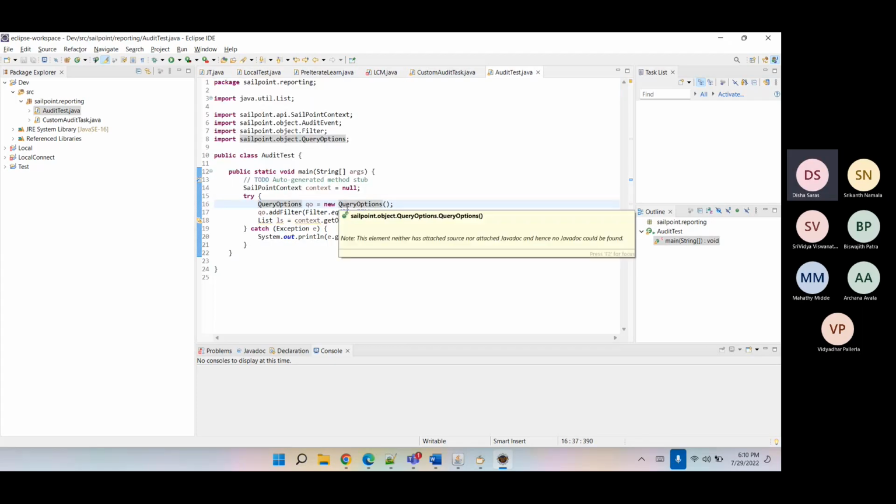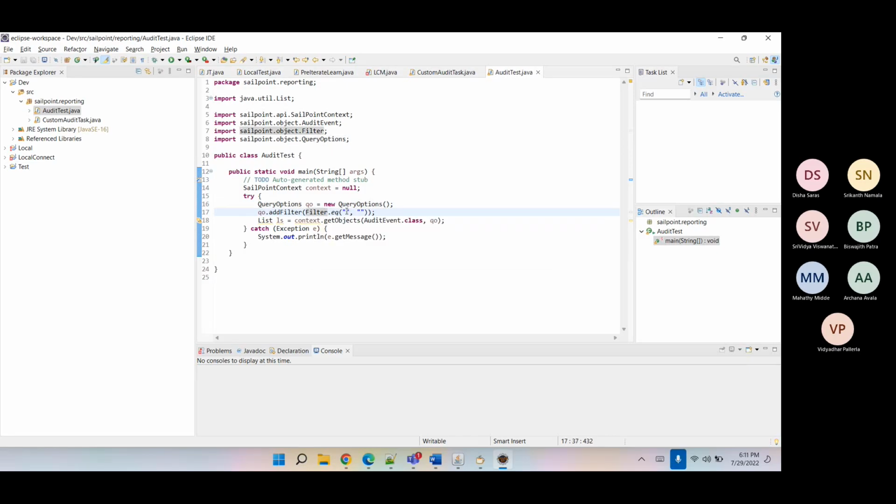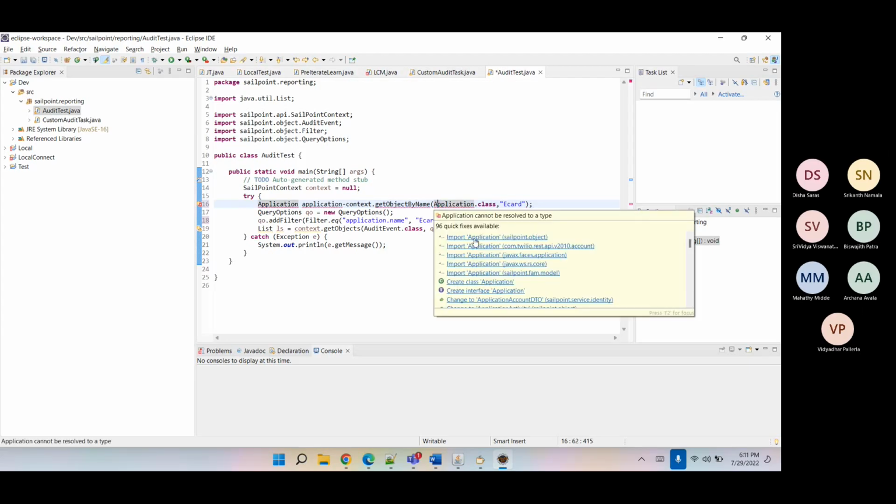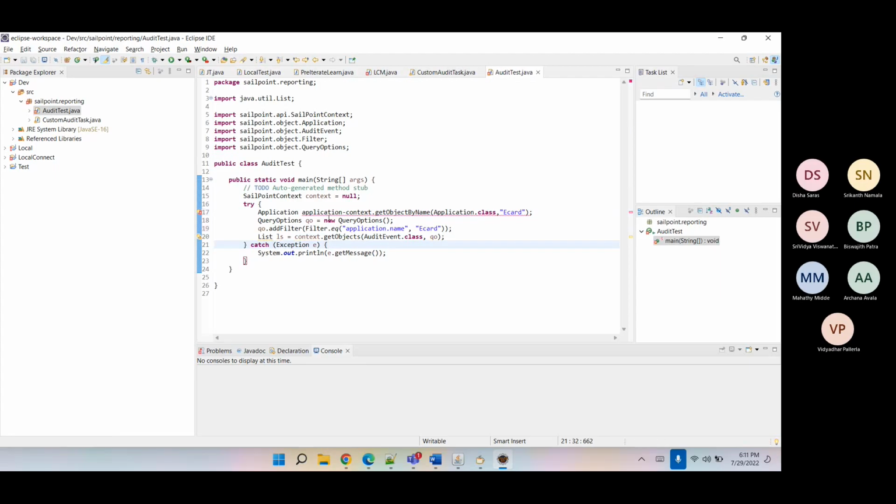Okay, what type of object is application? Srividya, what type of object is application?